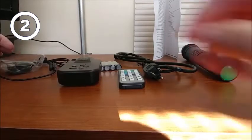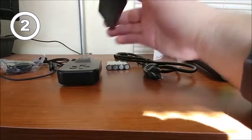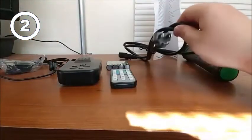IVR mic. Set of AA batteries. A remote. Make sure you slide this out before use. Your AC charging cable.